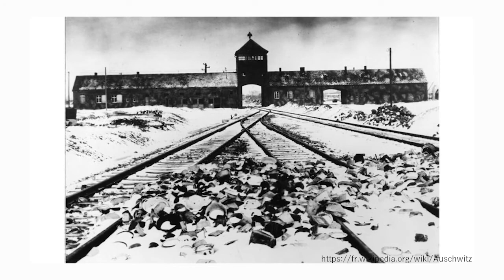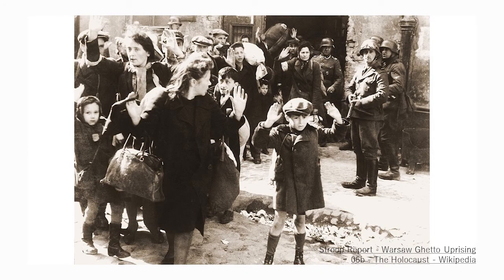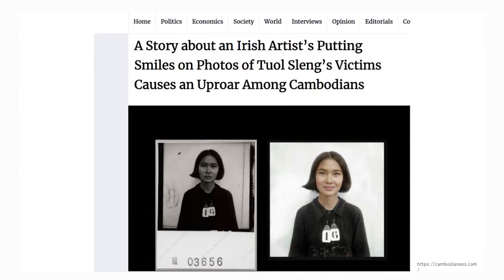Then, how about the victims of the Holocaust? They lost their lives in the Auschwitz-Birkenau concentration camp. Once again, how do you think ethically? To put colors, emotions, or even smiles to any historical documents or facts, like this famous photo. Such manipulation is called a deep fake, and deep faking of individual faces, personal voices, actions, and any other documents should be strictly discussed and operated ethically.